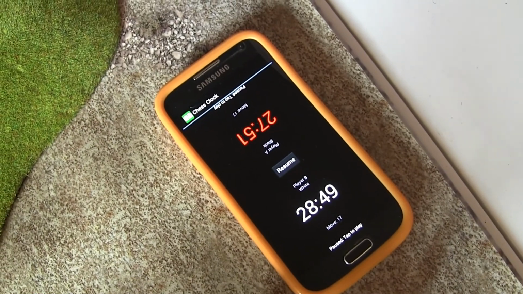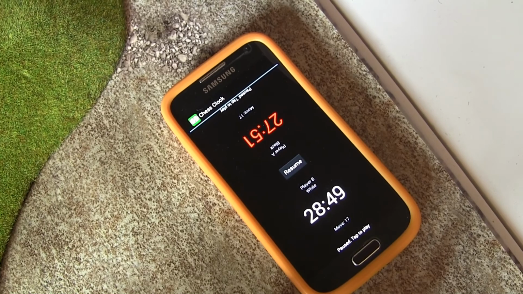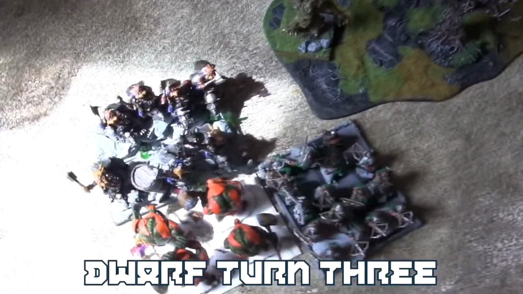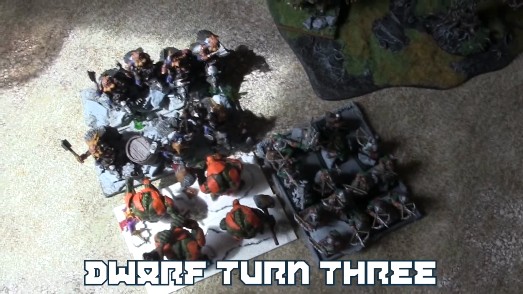At the end of turn 2, the Goblins have 28 minutes 49 seconds left, and the Dwarves have 27 minutes 51 seconds left. Almost done with Dwarf turn 3, but we're coming to you just before this combat happens, because it could get quite messy and complicated. You'll see Rangers in the flank, Brox in the front.